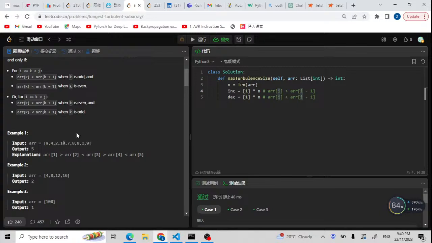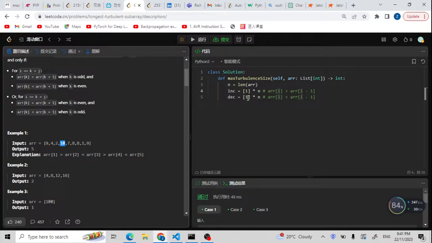For example, inc 0 is 1, I mean the index. Inc 1, it is 4, so it is still 1, because 4 is less than 9. Inc 2 is still 1 because it is not more than the previous number. But for this 10, inc 3 must be 2 because 10 is more than 2.